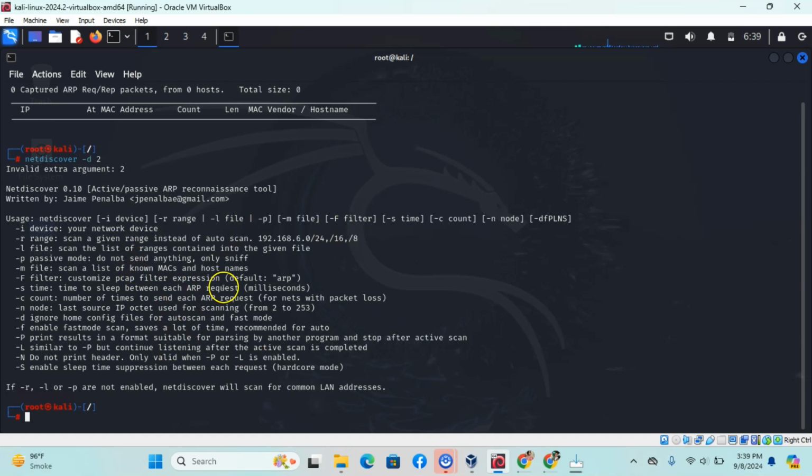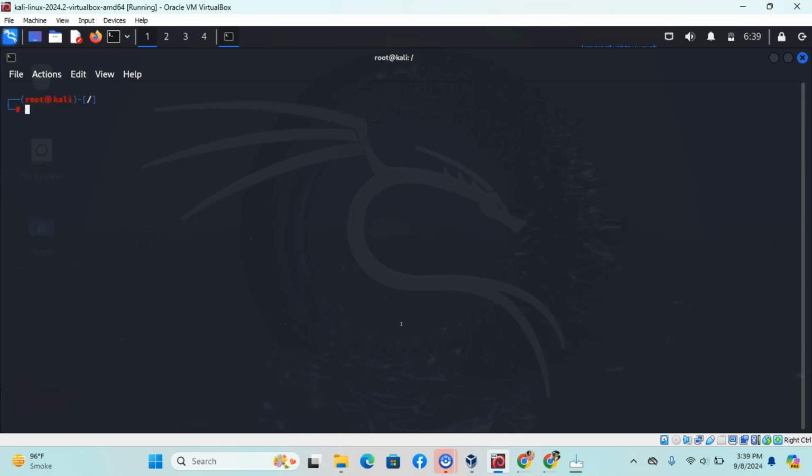Okay, here it showed you the complete commands. Just see all the commands, read all the descriptions about these commands, and use them like this.